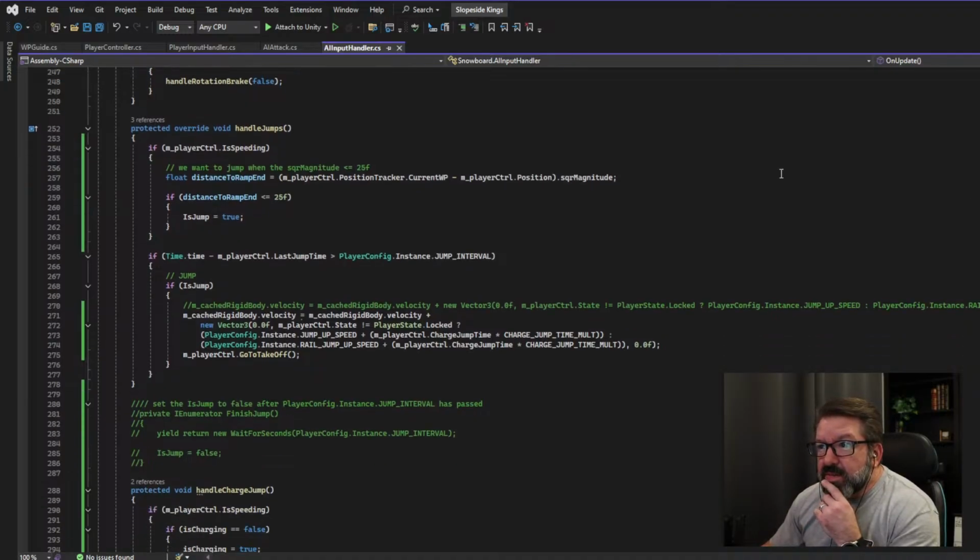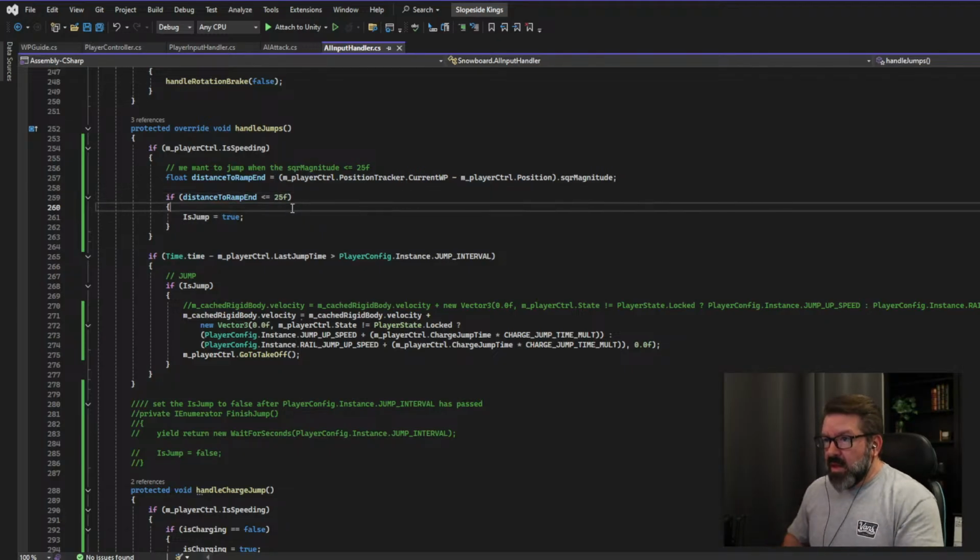Let's see. Handle jumps. We're gonna say we're on a speed pad and the distance to the waypoint is 5 meters, then jump. Okay, I'm just gonna put a debug in here.